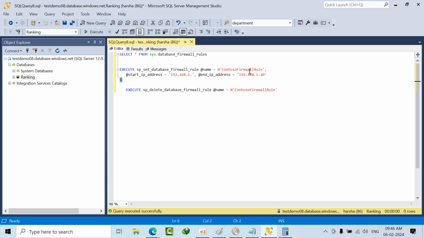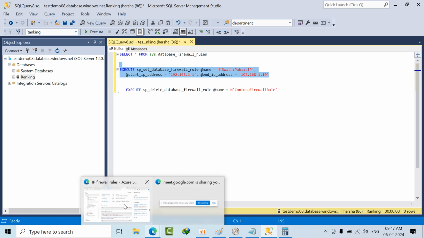Now I will mention Swati's public IP address and click execute here. So now Swati can connect directly to the ranking database only. She doesn't connect to other databases. This is how you can drill down the issues one by one.